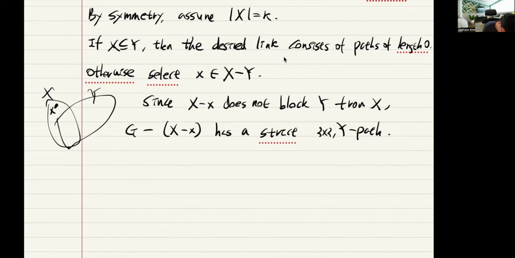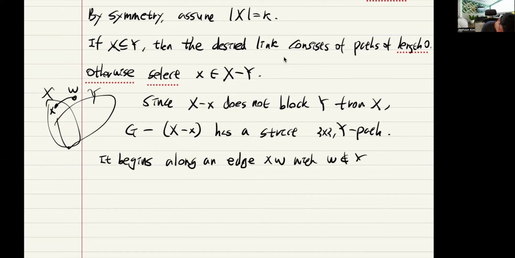So let's take such a path, and let's say the first edge is between x and W. It begins along the edge xW, with this W not in X.